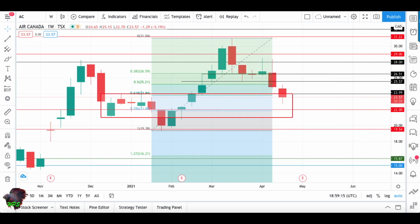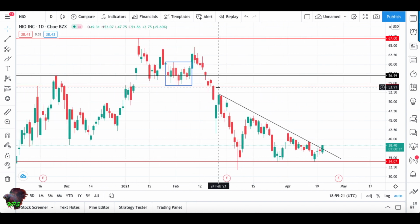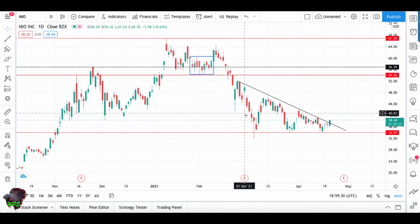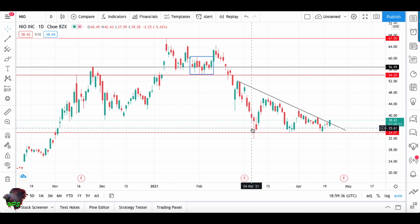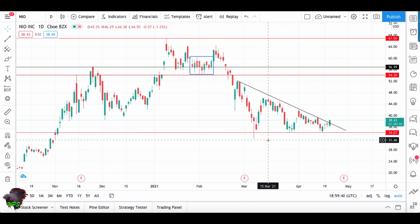I'm going to do a couple of stocks today. An interesting one is NIO. You all remember that electric car company. After this nice boost all the way to $67, we had a little bit of a boxing here, and the market just fell. $54 was very interesting for us to see. However, nothing developed there, and the market just dropped. And we found support at this $34 area, which is very, very interesting.